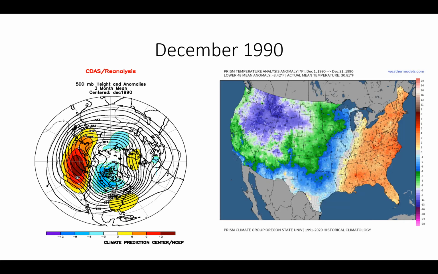Moving ahead now, a little bit later that year, December 1990, showing the 500 millibar heights and anomalies on the left. The yellow coloring here, we have ridging over the mid-Atlantic and the southeastern U.S., extending northward towards Pennsylvania and New York State, even extending back towards Indiana and Ohio. And what would you know over here on the right? Look what we have beneath that ridging. We have above normal temps again from Florida, Mississippi, Alabama, Georgia, Tennessee, the Carolinas, Virginia, northward to New England. The greatest anomalies were generally across Virginia and North Carolina, as well as parts of New York State.